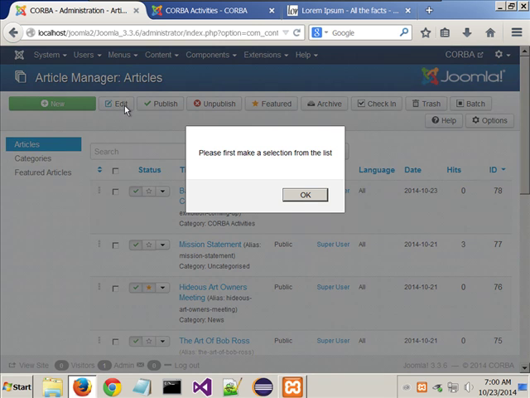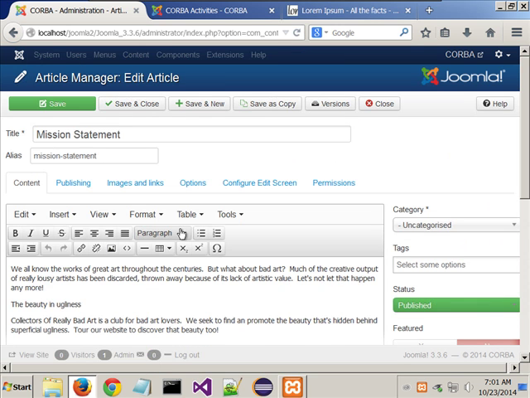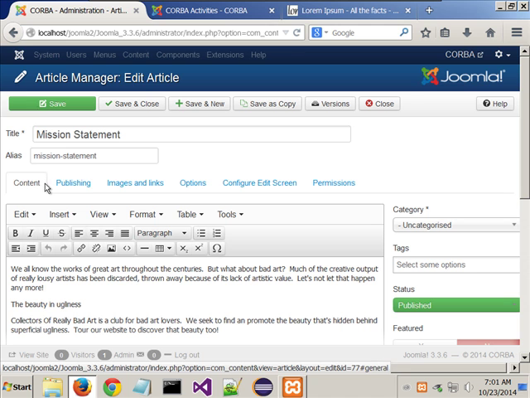Yeah, we have to choose something to edit. So let's say we wanted to edit the mission statement. All right, so let's click on edit. So this is what the author is talking about here, and says that there is a category details, which I don't see. There is a publishing option, which is right there. There's an options, which is right there. There's a metadata options, which has been moved, and a category permissions, which is right there.